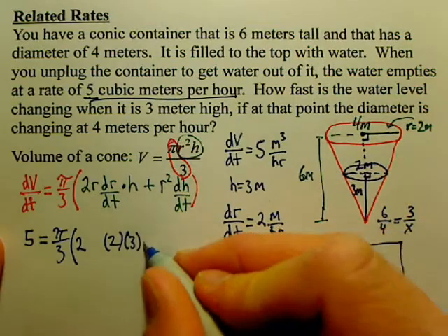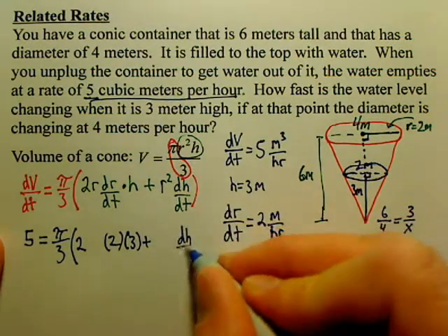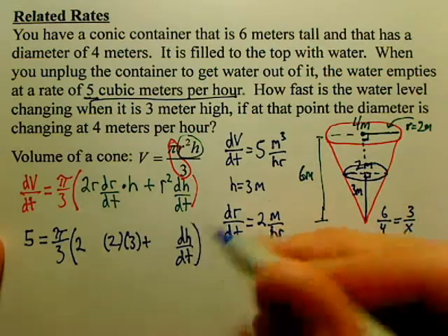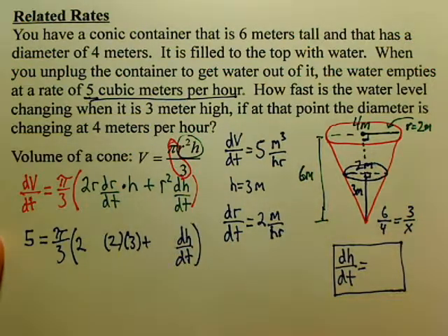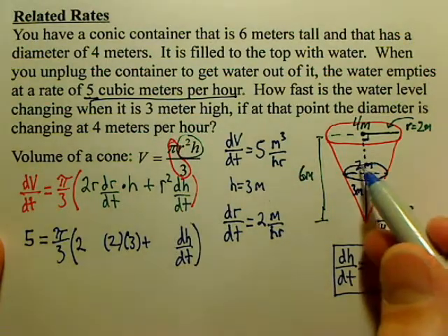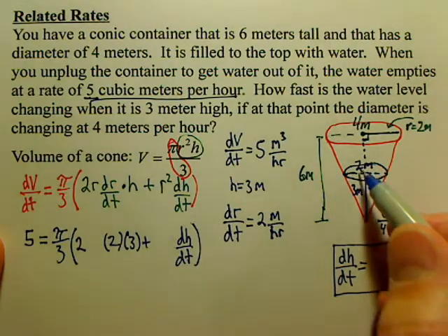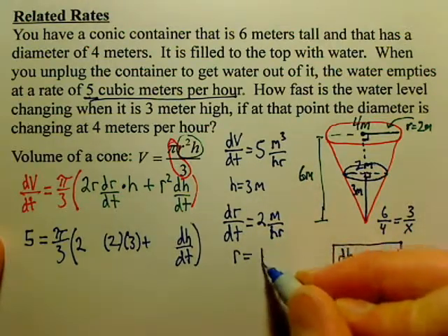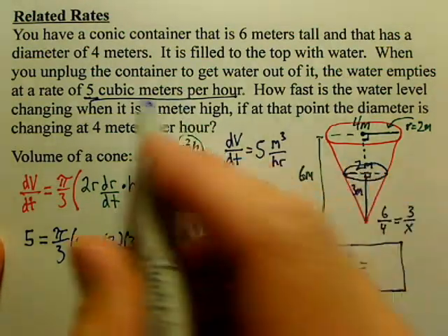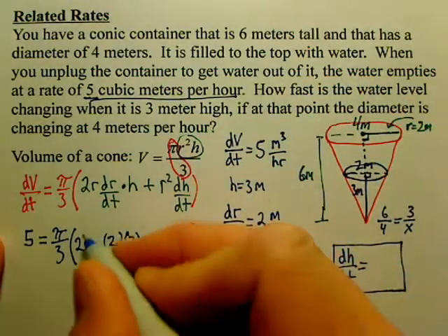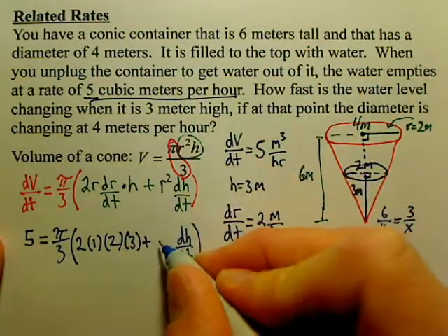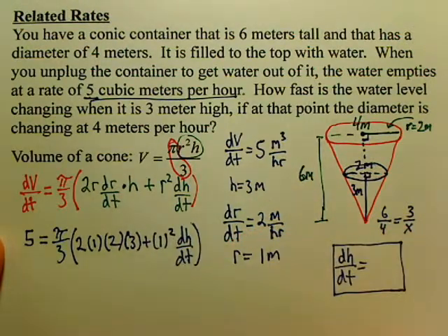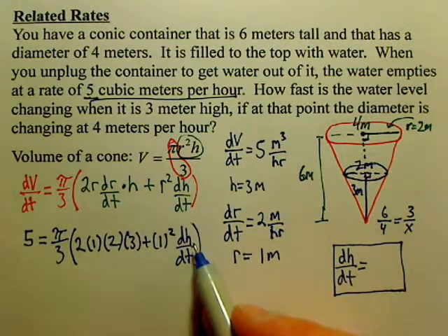Alrighty. Remember, there's a plus. We want to find dh dt. That's what we're trying to find. Okay, now, oh, what's the radius? It's not given. Oh, no. Well, it's not given, but do you remember me talking about why we wanted this 2 here? There's a reason. Well, if that's 2 diameter, wouldn't the radius be 1? So isn't my radius simply 1 meter at the point where the question's asking? So can I go and put 1 right there and 1 squared right there? Can you see here? I can solve this for dh dt, and I can find the rate at which the height is changing.